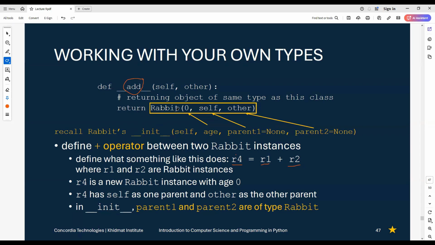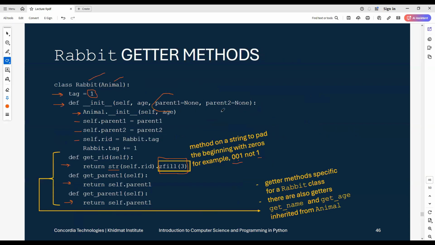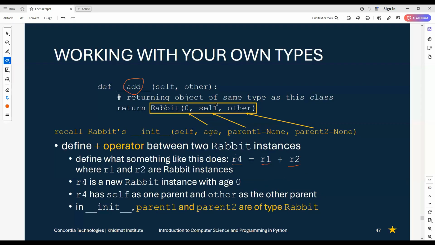So here, the implementation of add is that we are returning a new rabbit with 0 age, and parent one would be self, and parent two would be other. Now, self would point to the first argument, parent one, and other would point to the second argument, parent two, as we had in the definition of this init over here.